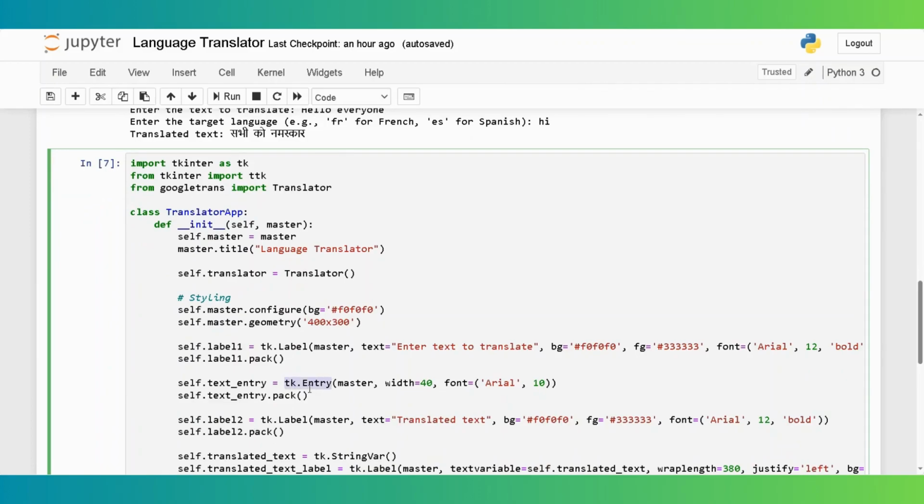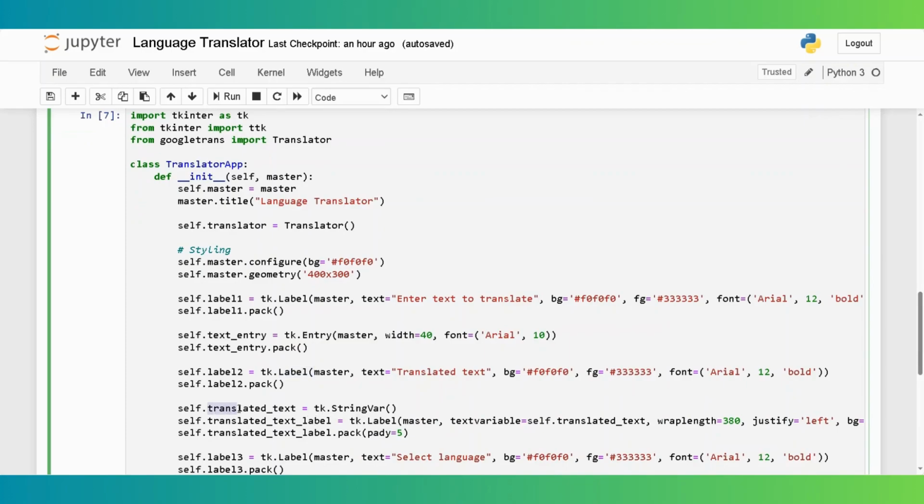Entry is nothing but it will create an empty field, and the width of that field is 40, and Arial 10 is the font. Next I'm calling the pack function to position this entry field. Next I'm creating another label, Translated text, and the background color is the same as before, and fg also the same, and font also the same as before. Next I'm calling the pack function to position this second label.